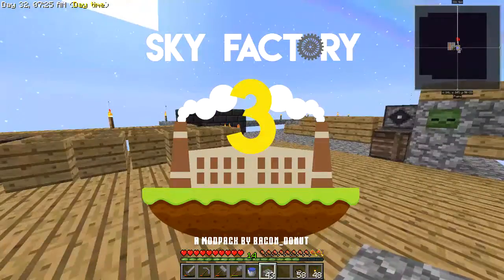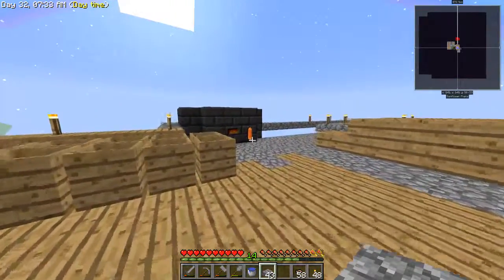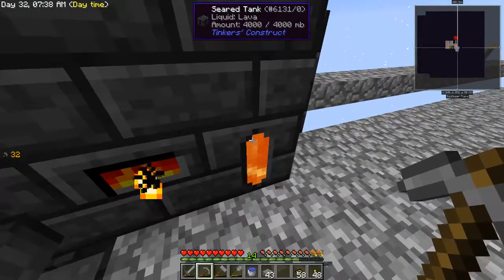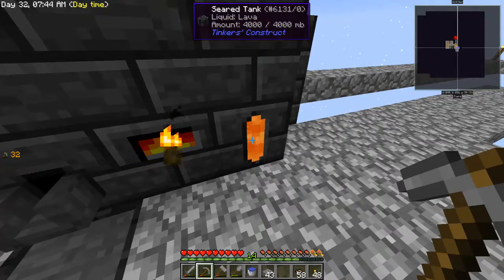Today we're going to be doing a bit more work with power. We're going to try and get started on generating our own power. As you can see, I have managed to fill up the sear tank here with lava. It's completely filled up. We don't have any more room for any more lava, unfortunately.